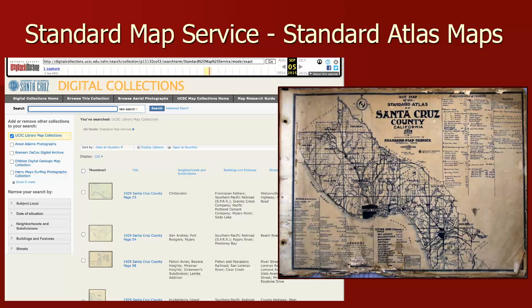These are really important maps from the Standard Map Service out of Watsonville. They used to be available on the UCSC website but are no longer. However, the index is still available so you can look at the index and tell them which sheet you want — for example, sheet 58 — rather than spending a lot of time searching through pages. We have a limited number of these in digital form at the San Lorenzo Valley Museum from a copy donated by a local real estate agent, though it's in poor condition. These maps were heavily used in real estate offices, so if there's a real estate office that hasn't moved for a long time, check their drawers.